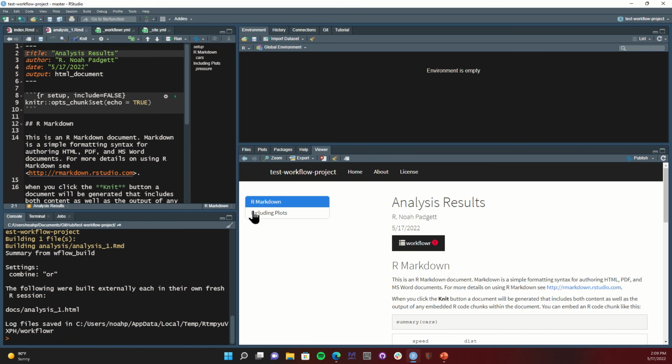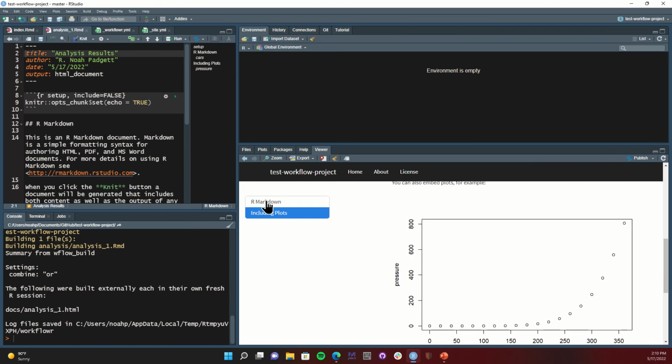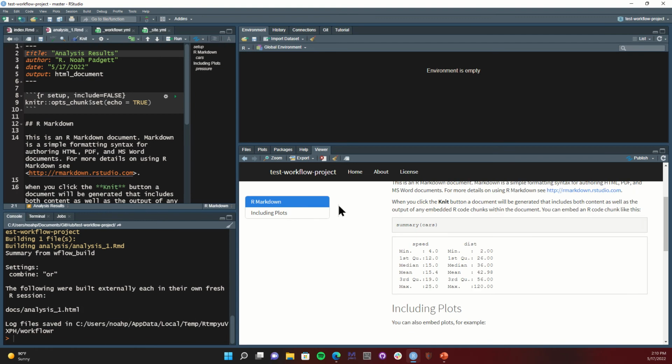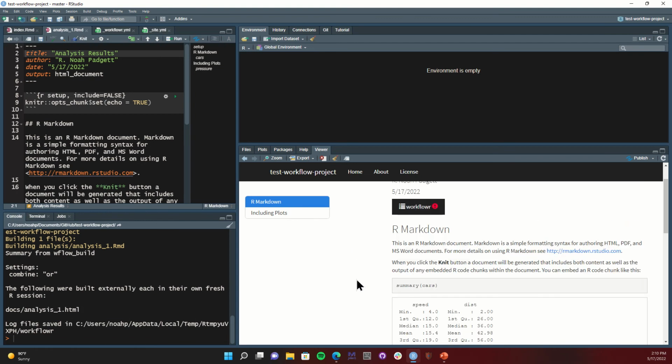One thing that is nice about the workflowr package is that it gives you a simple table of contents that you can click on to move to different parts of the file. It builds this based on the number of pound symbols you add, and that's the Markdown language.